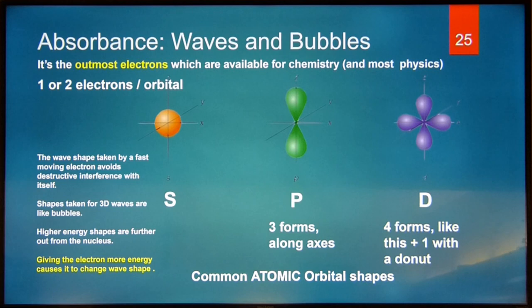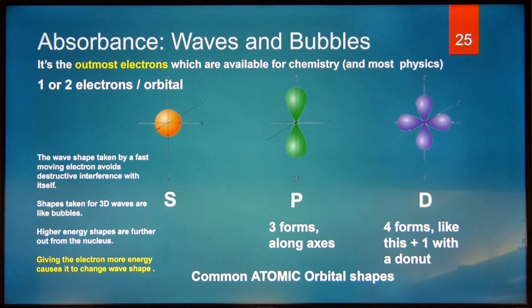It's only the outer electrons that are in play for color and actually for bonding too. The inner electrons are busy. So what you're going to see is that heavier elements have at their lowest level one of these spherical waves. They'll have a bunch of the p-shaped waves, some d waves, but in that upper half of the lower periodic table where all the interesting metals are that we deal with, the outer electrons are in the d.